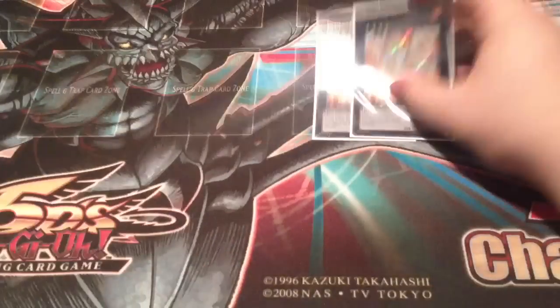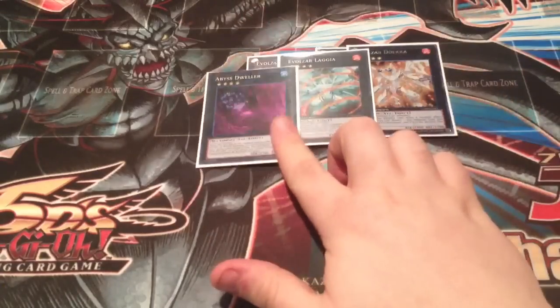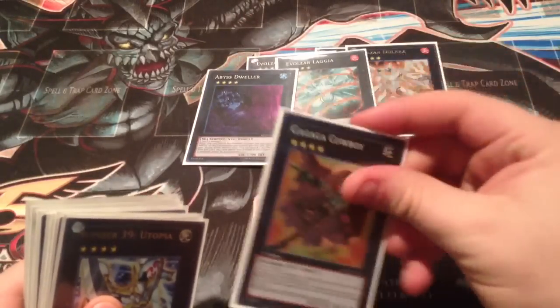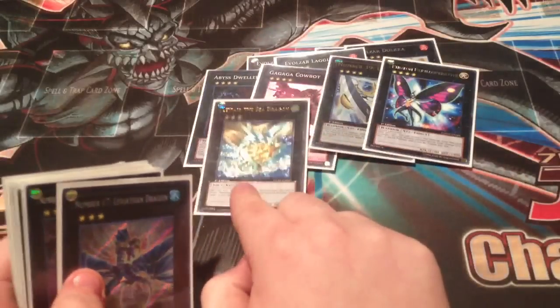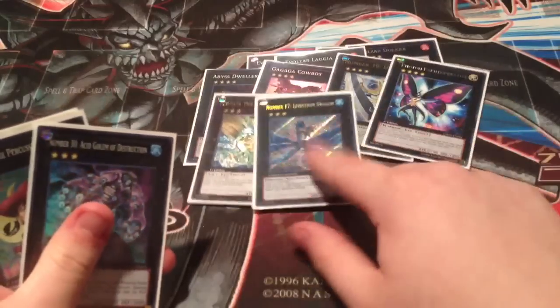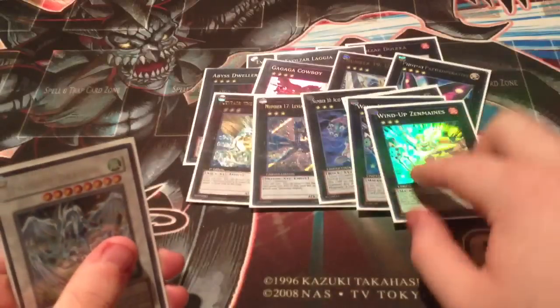So for extra deck you play 2 Dulka, 2 Lagia, playing 1 Abyss Dweller. Not sure about him still, because I might play a 3rd Lagia. 1 Cowboy, Utopia, Pappy, 1 Levier, not 2. I would play 2 if I had a second one. Secret Leviathan Dragon, Acid Golem, Tempo, double Zen Mains.